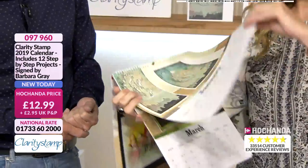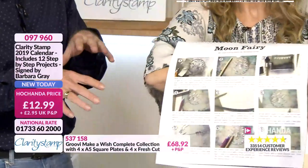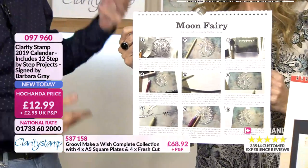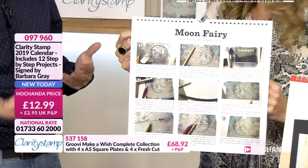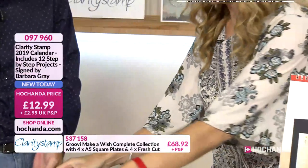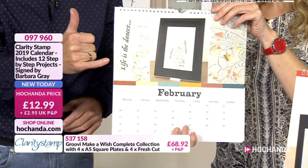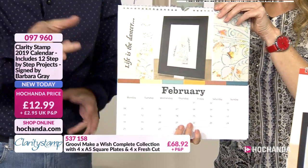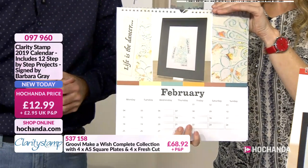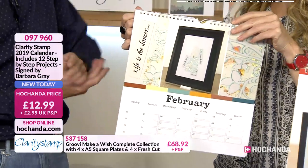So for that one, you've got the step-by-step guide on the reverse. And a lot of the products that have been used in the calendar, we've actually brought to Hochanda over the past 12 months or 2 years. Yes, of Barbara's favourites that she's picked. So again, you'll look through it and you'll probably think, I remember buying that. And again, this one here is using the leafy swirl stencil, but it's mixed media. And Barbara then actually turned it into a piece of art. It's in a proper picture frame.